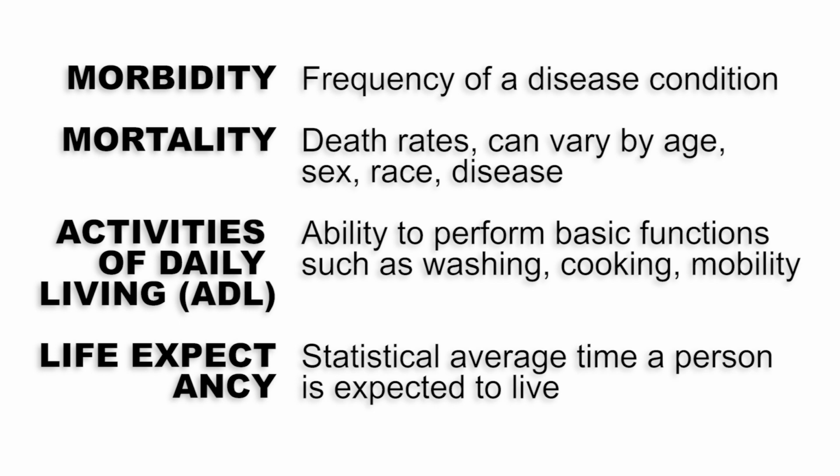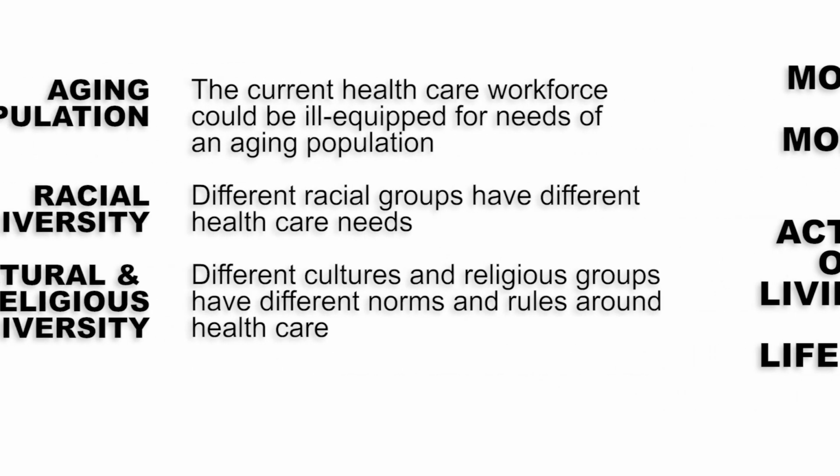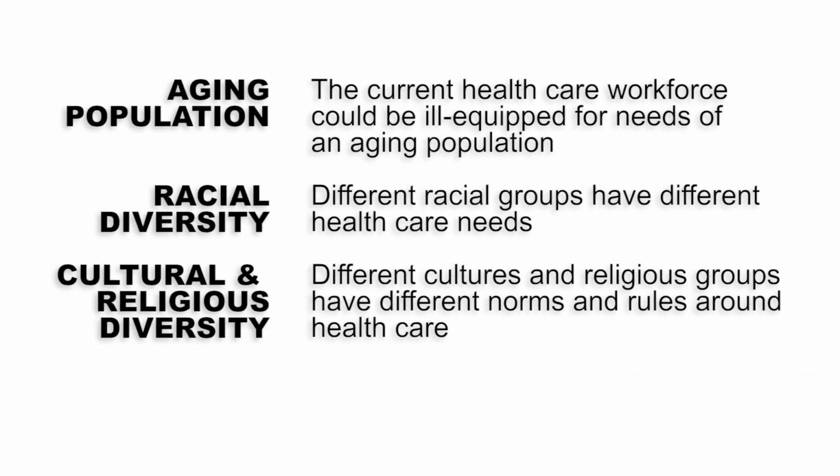Other demographics and individual preference that shape healthcare delivery include aging populations. This shift will place great demands on the nation's healthcare system. The healthcare workforce could be too small and ill-equipped to meet the needs of the growing aging population. Racial diversity. Each population group has socioeconomic concerns. Lack of insurance or less access to health services, for example.